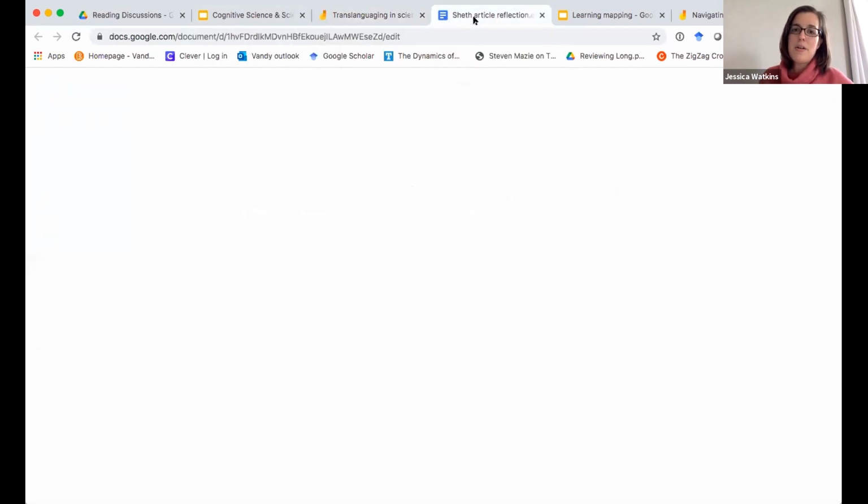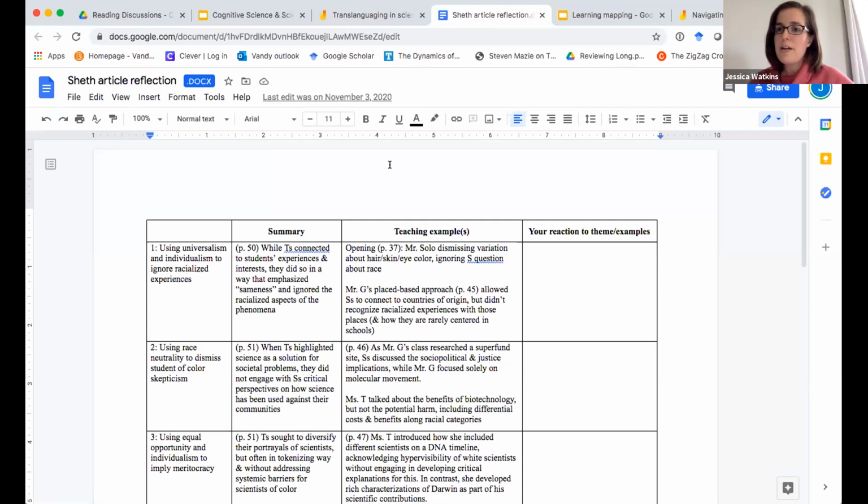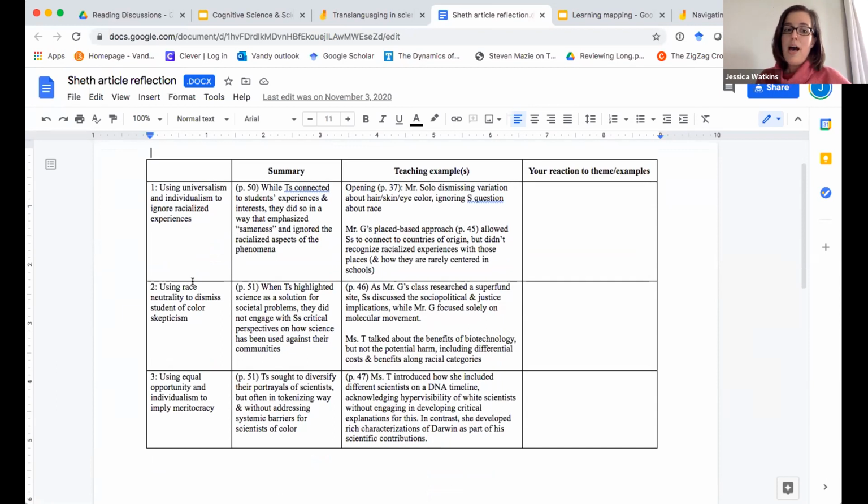And then lastly, some of the articles were more challenging. So we did talk about race and racism in the class, especially related to science. And I found that doing that over Zoom is really hard. You have to have a lot of political trust to be able to have those conversations. So instead of asking them to do a Jamboard where everything's out in the open ahead of time, I gave them a tool that they could use individually. I did a lot of the summary instead of asking them to do the summary, and then asked them to jot down their examples and share them with me privately ahead of time.